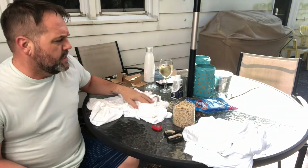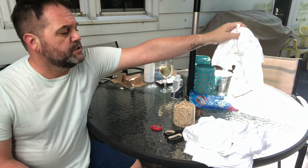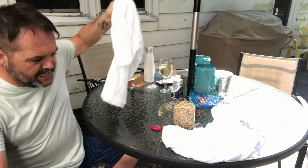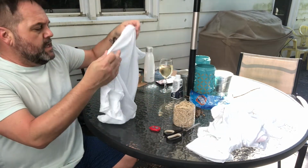Change of plans. I need to do the other shirts because the water's going to chill out over time. So with that being said, I'm going to set this shirt aside. Hello, Maui. They can't see you on screen, but they can kind of see you. They saw your hair, your nose. So we'll start on another shirt.